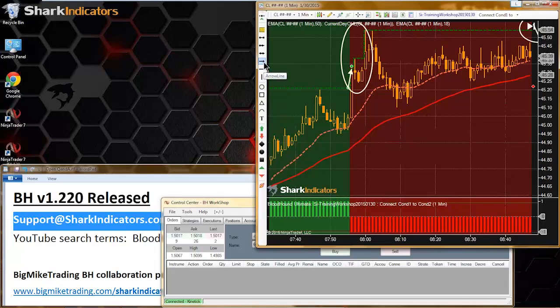So let's see. Yeah, it looks like right here our EMA turns back up, and so I could use this reversal point on our EMA 20 to turn off our toggle node. So our toggle node is turned on for the short side, and I could use this EMA 20 to turn it off.